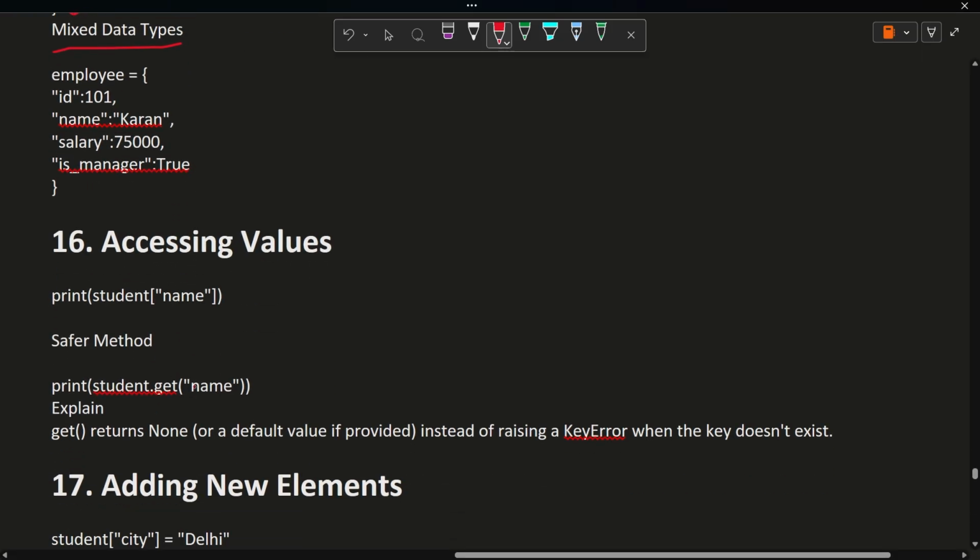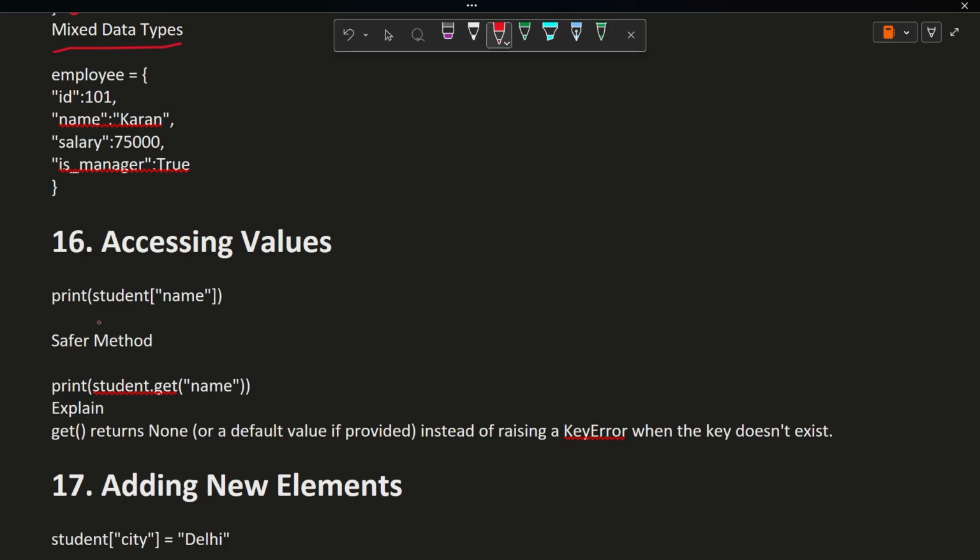Now the main thing comes: how you can access the values.